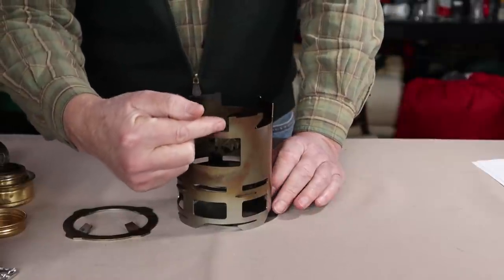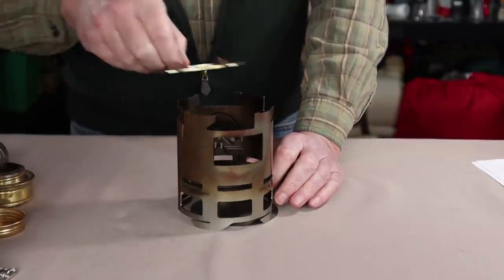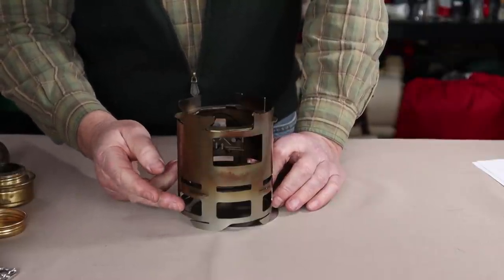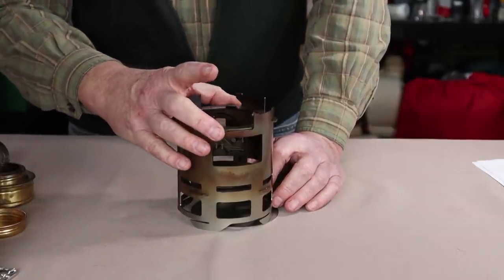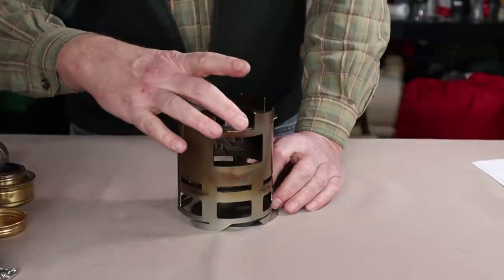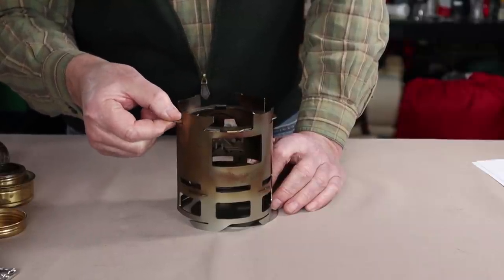Mac has also increased the distance at the top for more exhaust air, and shortened those projections which had been used originally to lock the speed plate in — unnecessarily so. Now you can drop the speed plate on top of the lower portion here and you don't have to worry about heat and expansion causing it to jam up — it comes off very easily. You're still going to need some way of grabbing onto it, like a pair of pliers or a multi-tool.